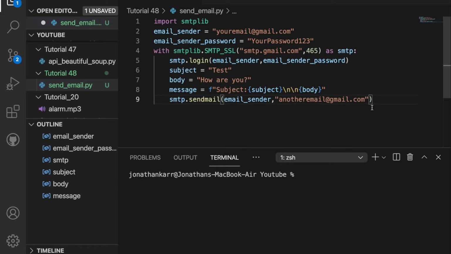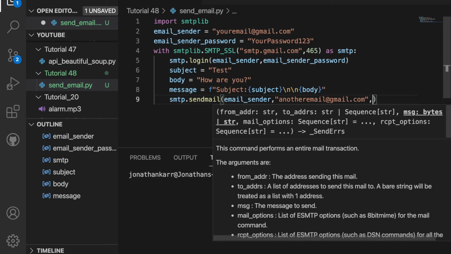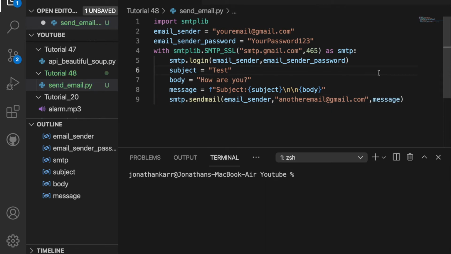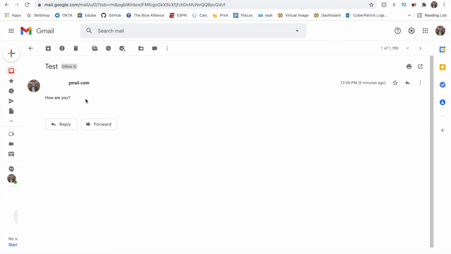But I'm only sending it to one email, so I don't need to do that. Then we'll pass in our message. And then when we run this and you enter your actual email and the actual password, it will work. And I just sent the email and it worked. And you can see that the subject is test and the body says, how are you?